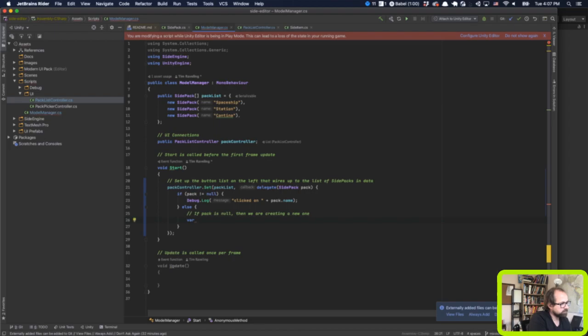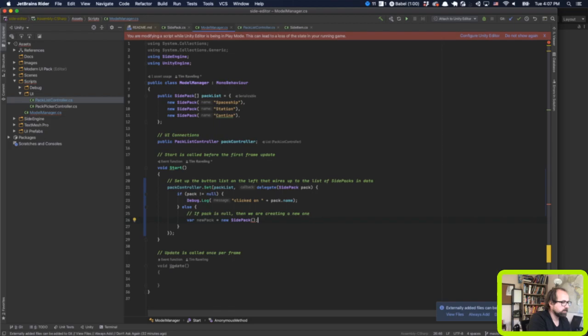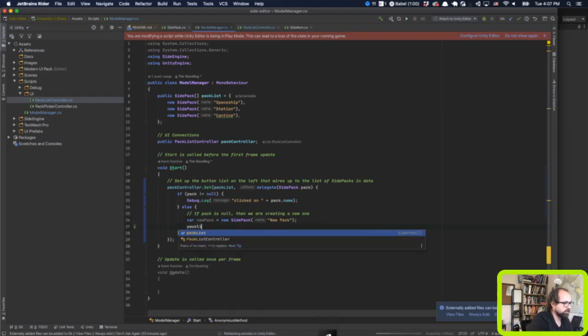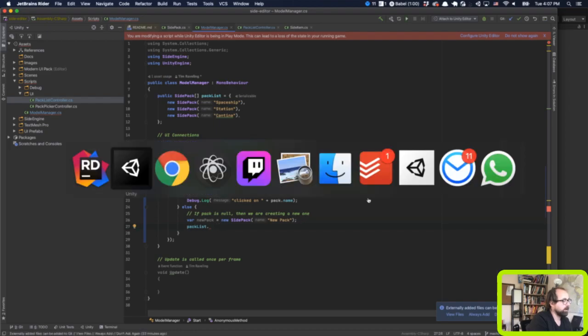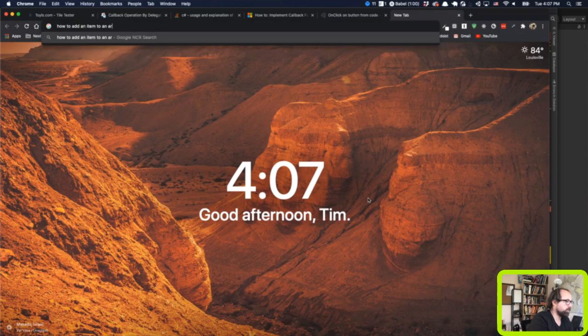Var new pack equals new side pack. New pack like that. I'm going to say pack list dot push. Okay, here's another question. How to add an item.